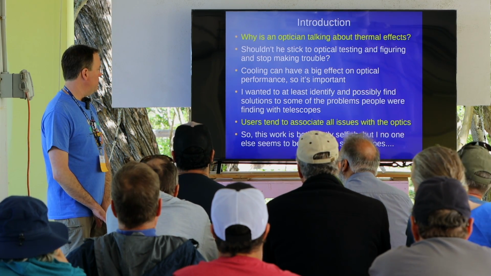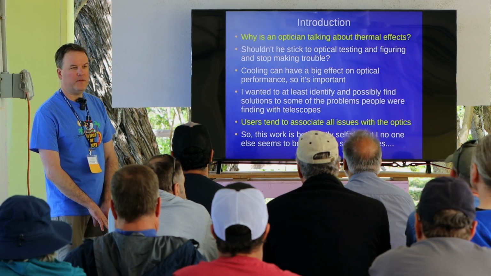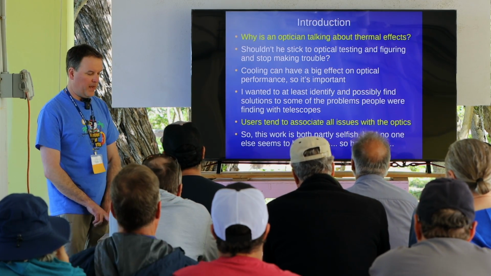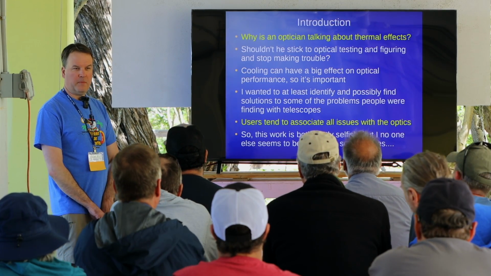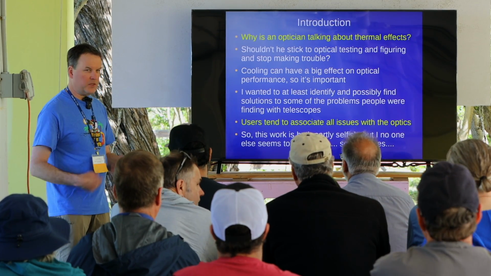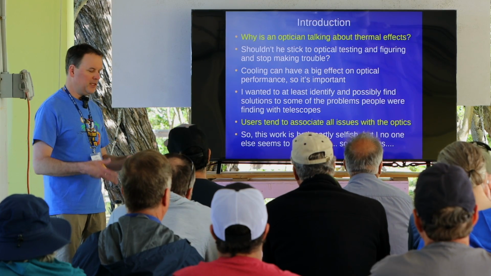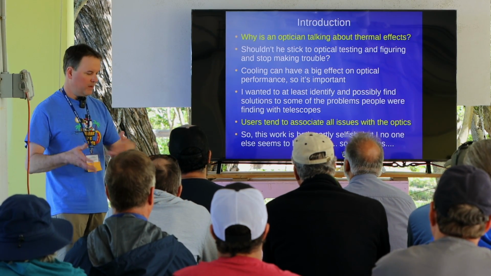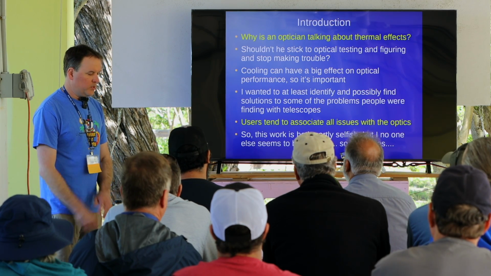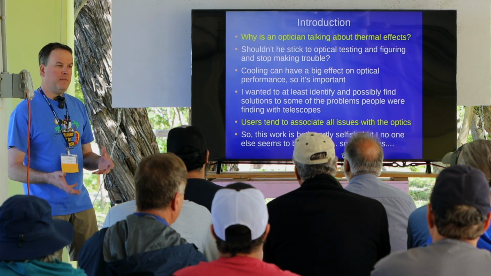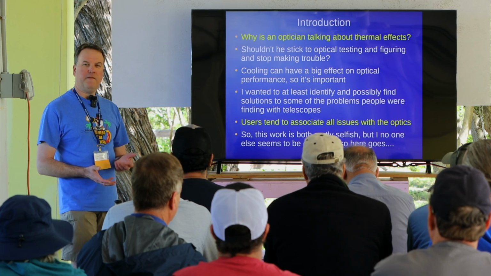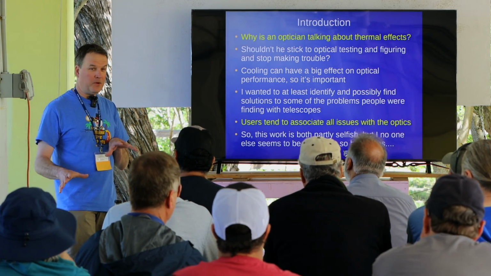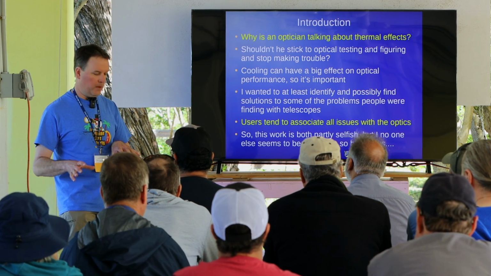With all this going on, with mirrors of small to very large size, I wanted to identify the main problems, the main phenomena, and give solutions to people. This is still due for an article. I haven't had a chance to write it with all this stuff, but eventually I'll get there. Again, telescope users tend to blame the optics. The rule is, if it's really obvious, like smack-you-in-the-face obvious, it's probably mechanical, unless something is really broken.